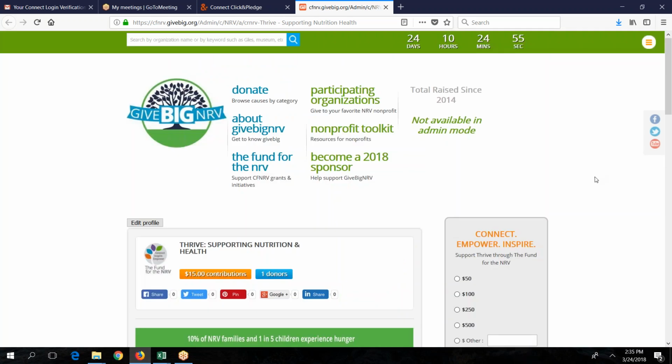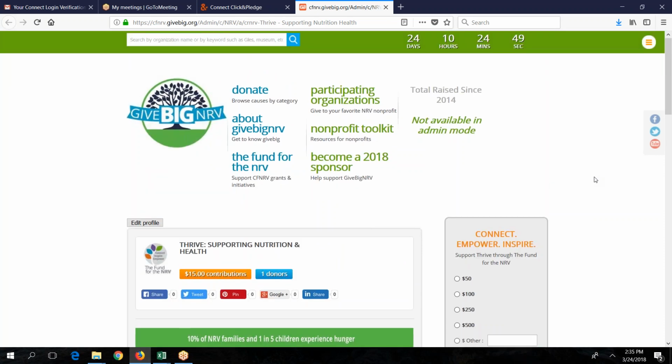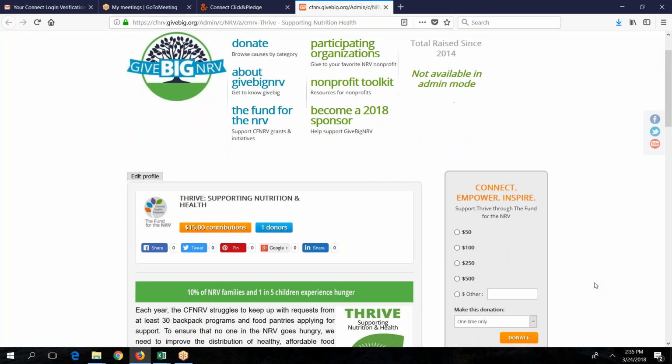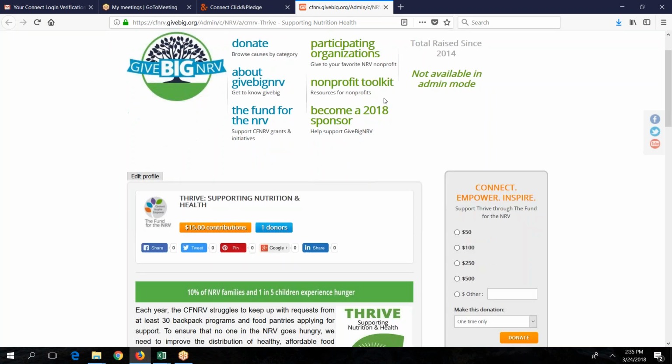And be prepared to put a few things on here that we'll talk about, and then link people to your full organization webpage if you want to provide a lot of information. This is supposed to be a quick stop for them, and really you want them to just be donating to you rather than necessarily reading at length about everything you do. So with that in mind, once you've logged into your page, you'll now hit Edit Profile.